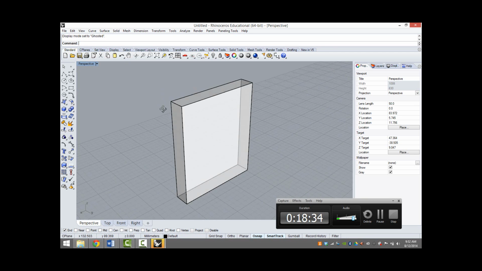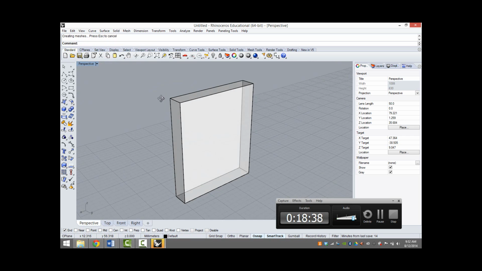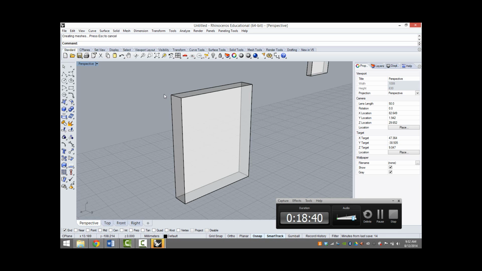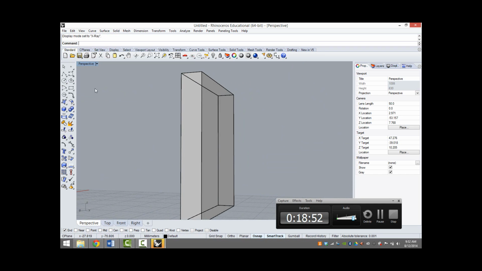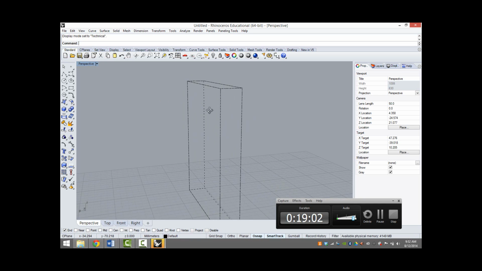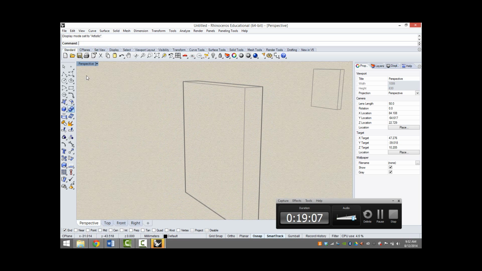Ghosted is actually my preferred view style, and this is where you can see slightly through the object, but you also get a pretty good sense of its shell. Whereas with X-ray, you can see through the object completely, and sometimes it's hard to get a sense of what's inside and what's outside. And then we have these others that I never really use, which are technical, artistic. Oh, look at that. Amazing.